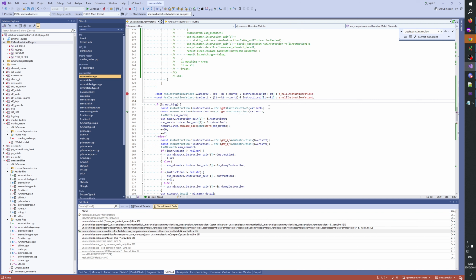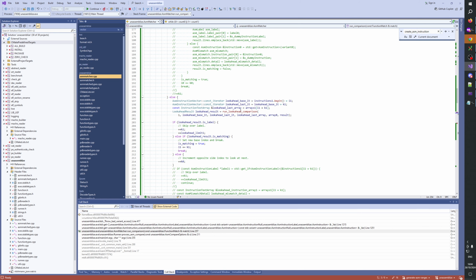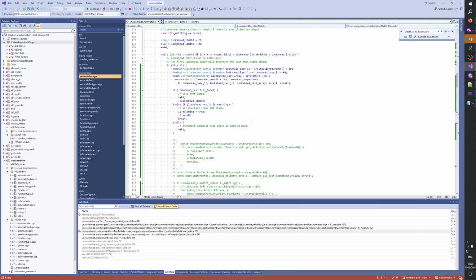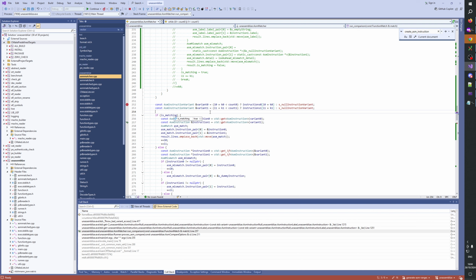How can that be? Because it says is matching, but clearly this thing is not matching this thing.